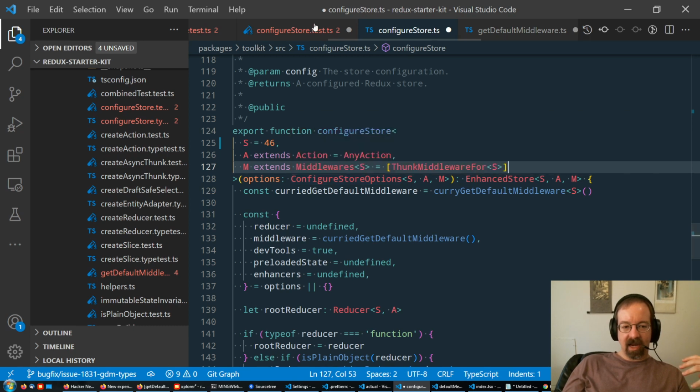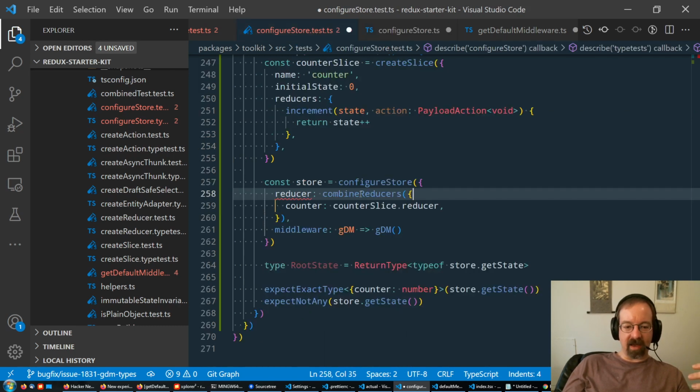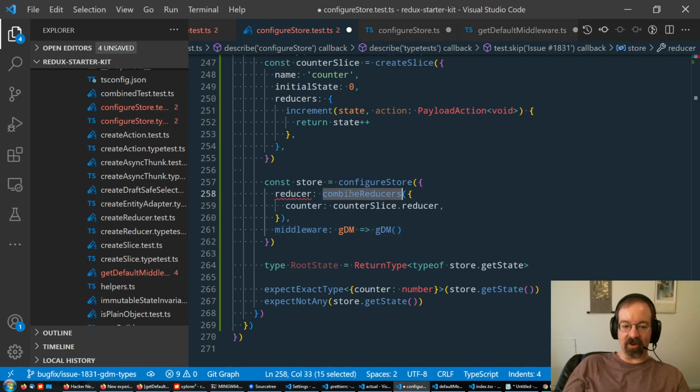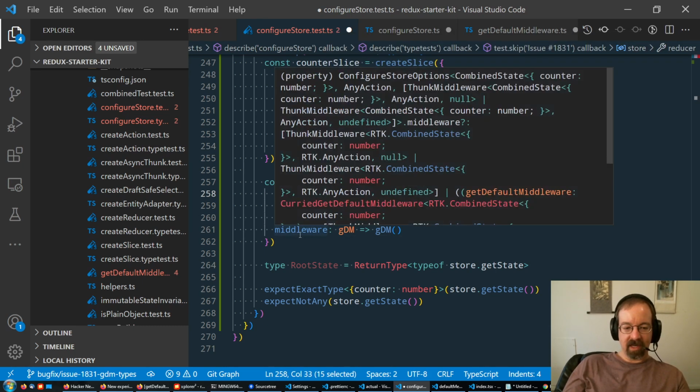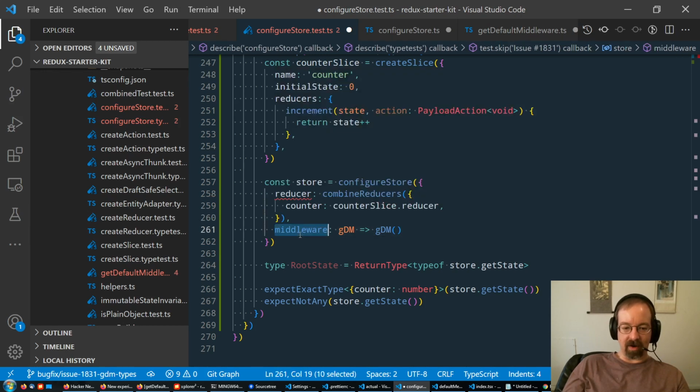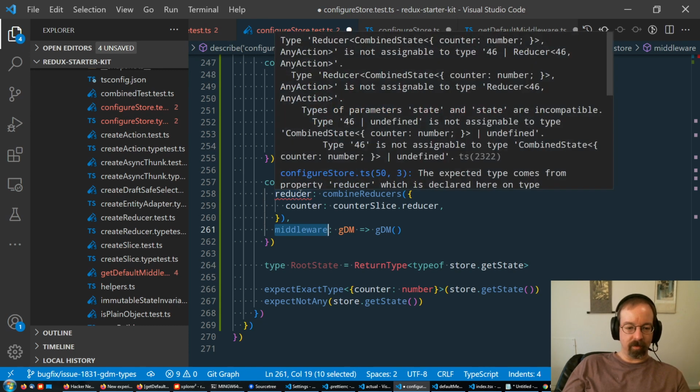And somehow when we have both a function call here and the middleware option being supplied, we're ending up with it can't figure out what the state type is from the options, and it's having to fall back to the default generics that are being applied to configureStore.